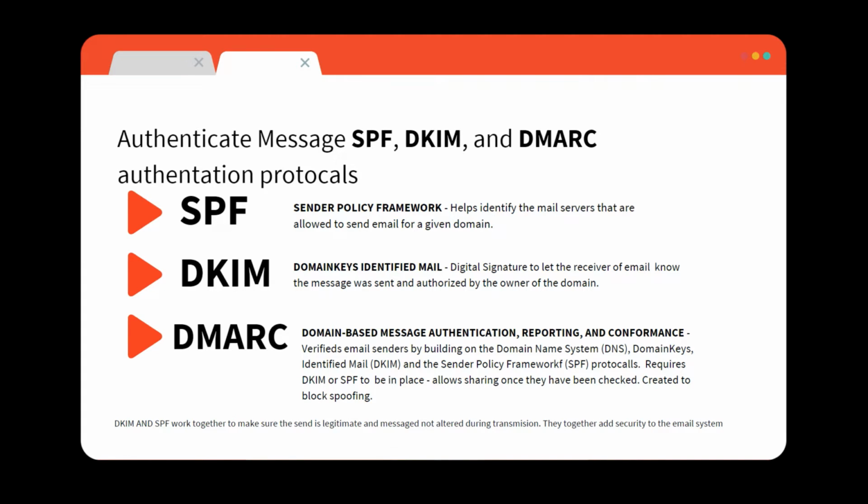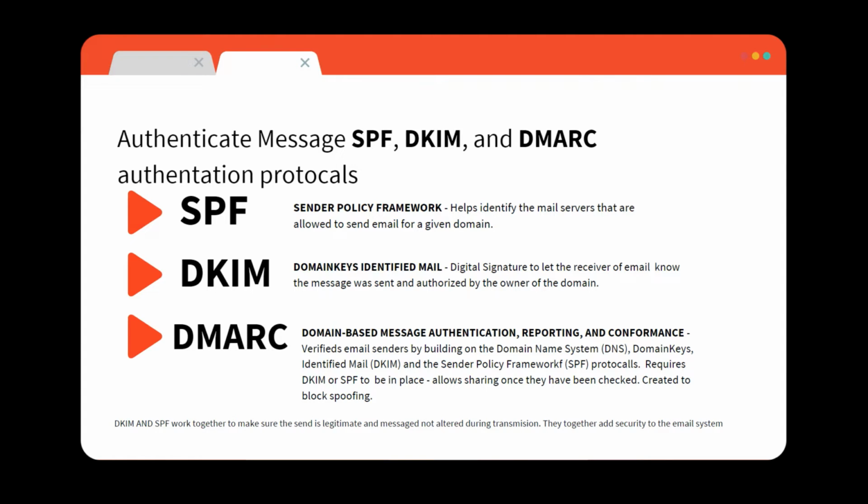So the SPF is the Sender Policy Framework. SPF helps identify the mail servers that are allowed to send email for a given domain. So it basically says, hey, this is a mail server, this is attached to this domain, and we're allowed to send it. So we're adding a code that says that we have a Sender Policy Framework in place.